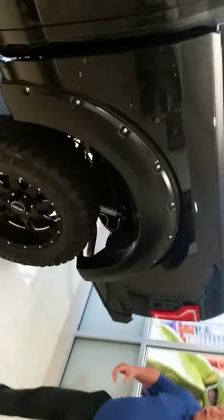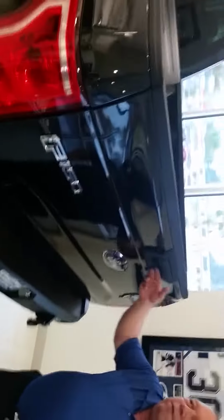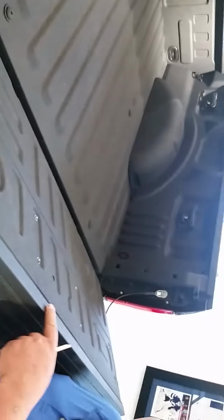Come around the back here, I wanna show you this. Better yet, look at the suspension. Look at the suspension on this truck. This is done like no other truck. Come around the back here. Obviously, we've got the tow hooks in the back, the backup camera. Even better yet, rather than a drop-in bed liner, we did a full painted bed liner. This bed liner is a sprayed-in bed liner. It's tough. It's tougher than me. It's tougher than you. It's something you definitely got to come by and see. Look at this. This is absolutely incredible. I mean, come by, see this truck. Come on over around here.